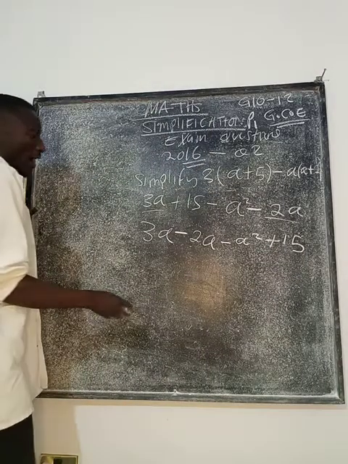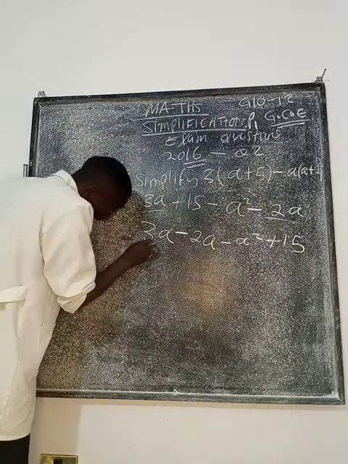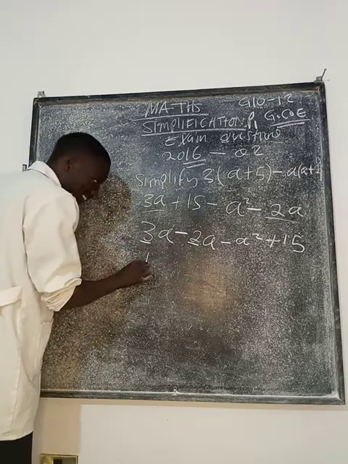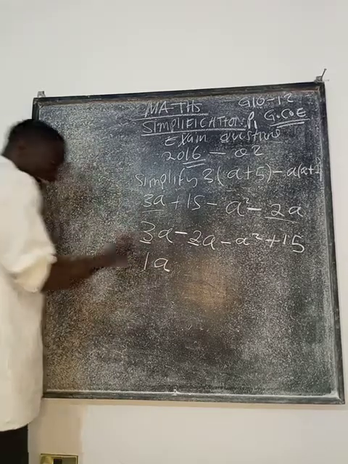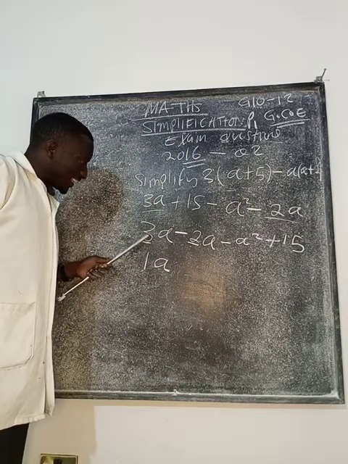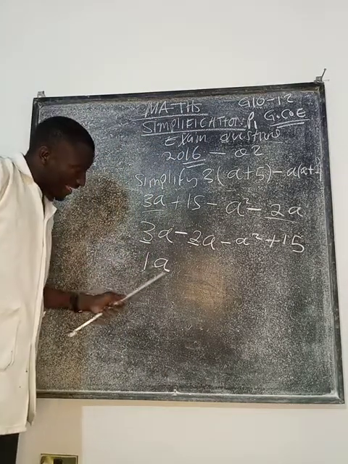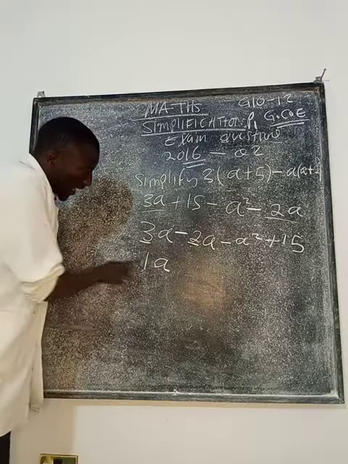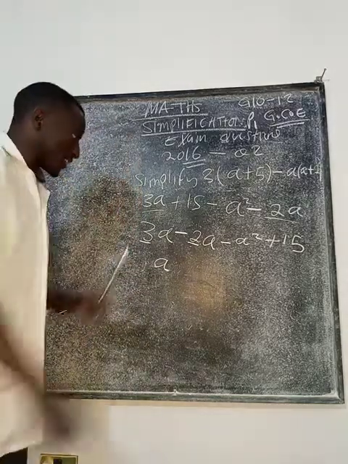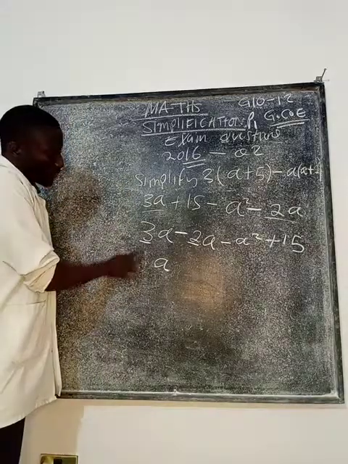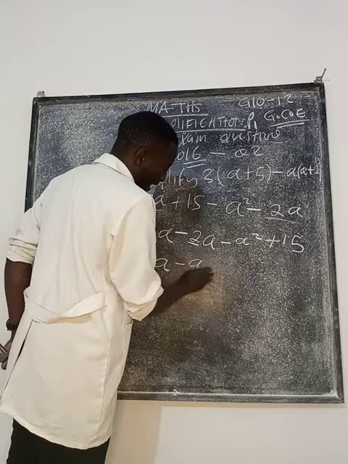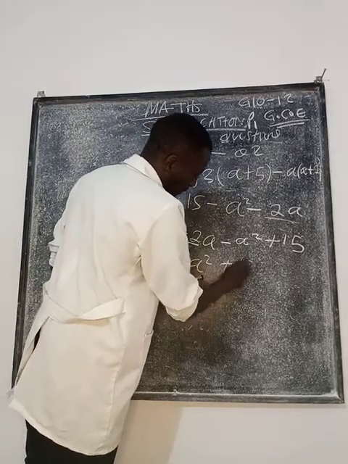So, allow me to do this. 3 minus 2, I'll get 1, and then I'll put that a. Now listen, in mathematics, there is no 1a. I just did 3 minus 2 to understand where the a is going to come from. Then I'll rub it off, because a letter represents 1. A single letter represents a coefficient of 1 in front. So whenever you get a 1 something, just rub it off like that. We have minus a squared, we have 15.